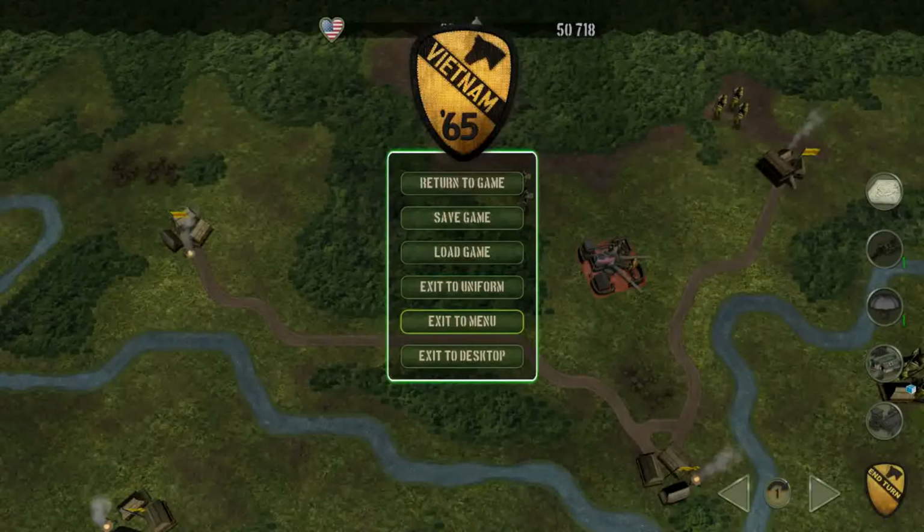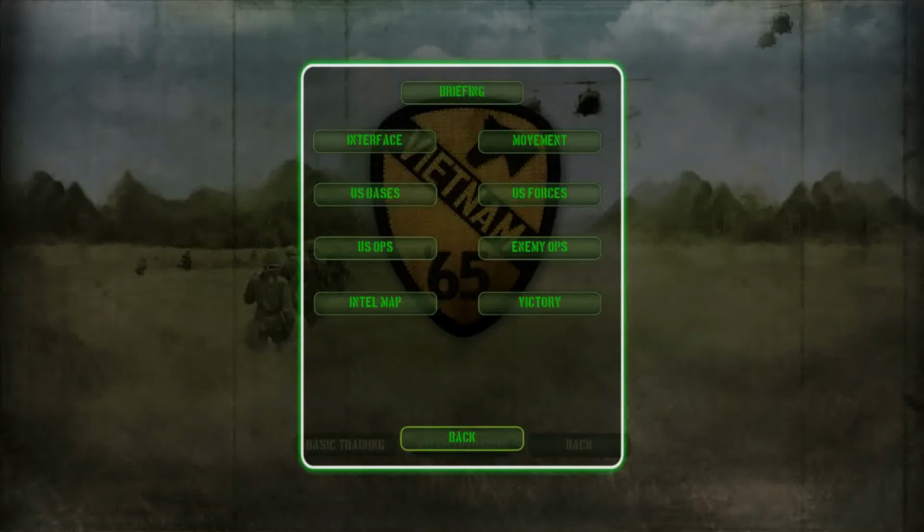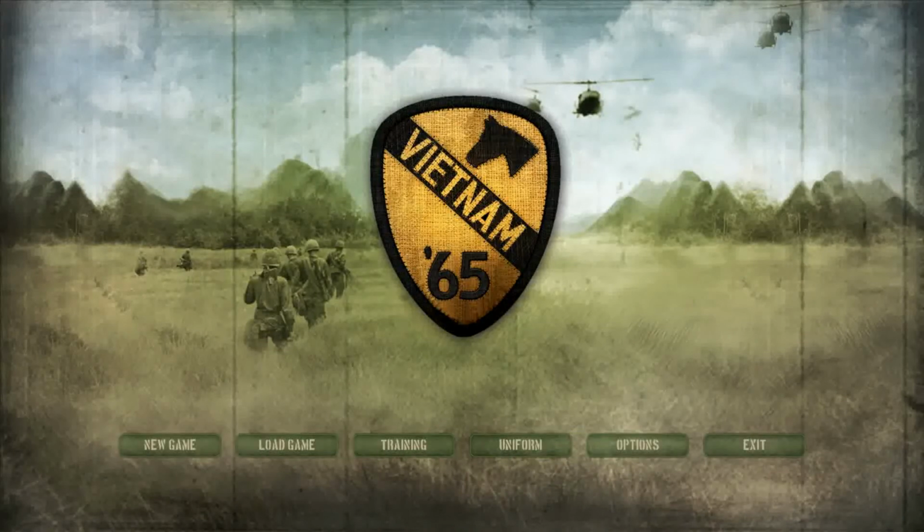I'm going to exit back out to the main menu, return again to the advanced training interface: US bases, US ops, intel map, movement, US forces, enemy ops, and victory. Those are the other scenarios that you have available in the advanced training. Alright, well that will do it for this Armchair General video game presentation of Vietnam 65.